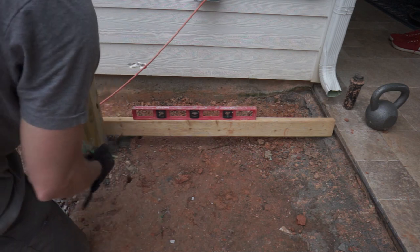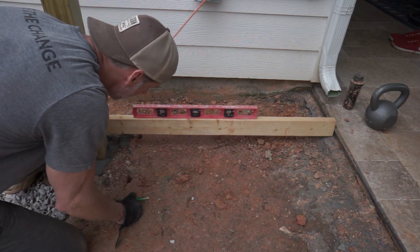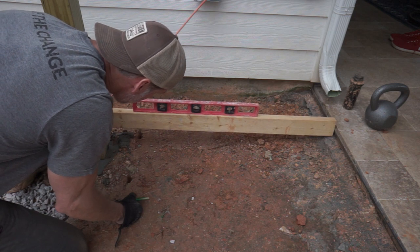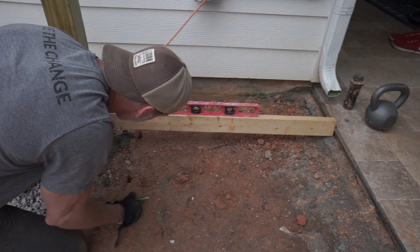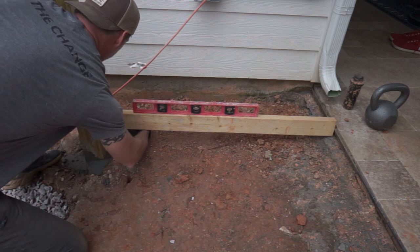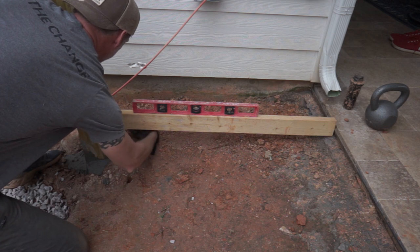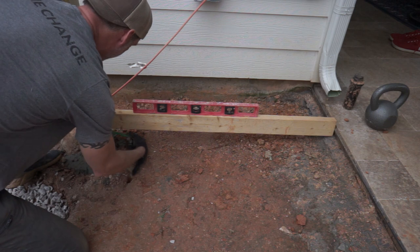All right, you can see I got my mark over there. That's my high side. I'm just going to raise the board up until my bubble is in the middle, right there. And then I'm going to make a line right there.